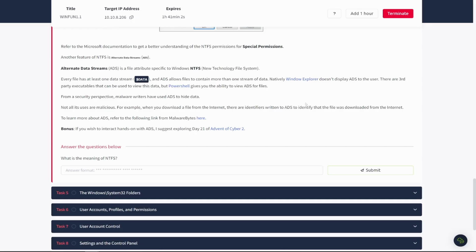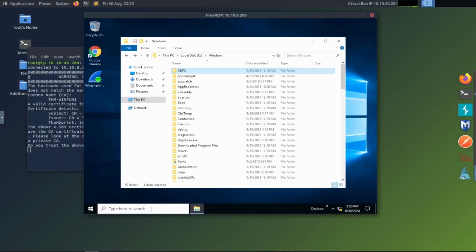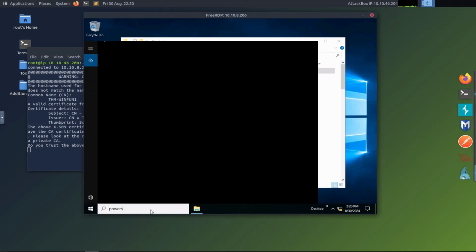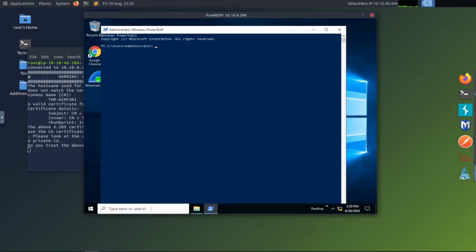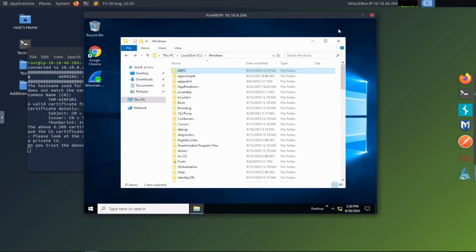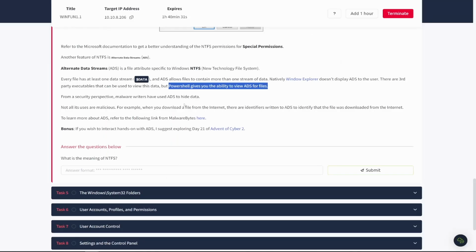Also, it's not like you can't find out if something has an alternate data stream. You just have to put in a bit of effort, and you usually do that through PowerShell, and then you can view whether or not there's an alternate data stream for files. But you have to get into PowerShell and actually use it, which, if you don't know what that is, I'll just open it for you. So you have to get into this, and you have to start typing commands in order to actually see an alternate data stream. But that's what it is. You should know that it exists. Other than that, don't worry about it too much.